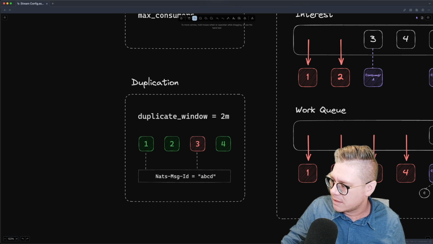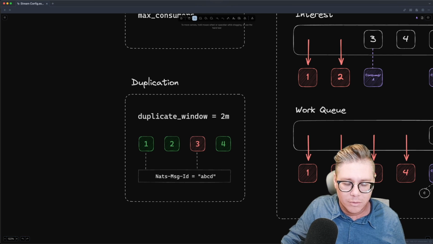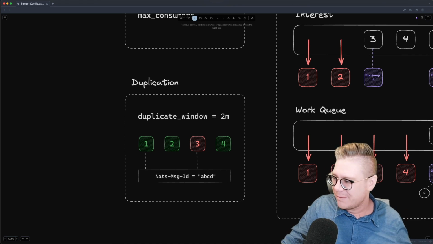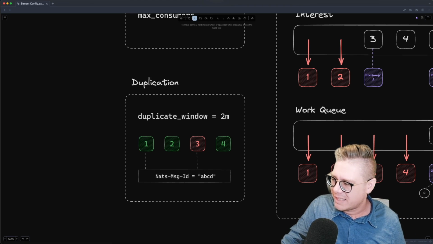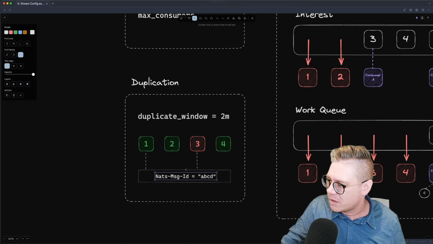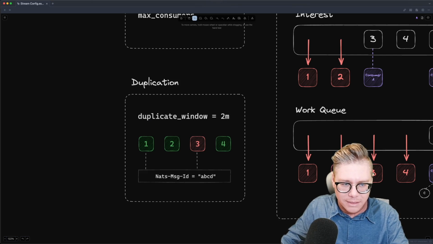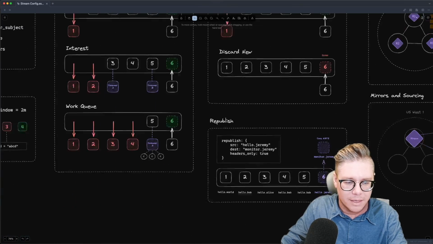And the way it works is there's a sliding window, like I said, by default 2 minutes, which you can configure to whatever you want, that will naturally deduplicate messages that share the same NATS message ID. And this is great, just hygiene in the distributed systems world where plenty of things can go wrong and clients can shut down or retry or whatever. And you want JetStream to just manage all of that deduplication for you. All you need to do is stick that header inside of all your messages and we'll start deduplicating, and you can configure that window however you'd like. So that's deduplication.